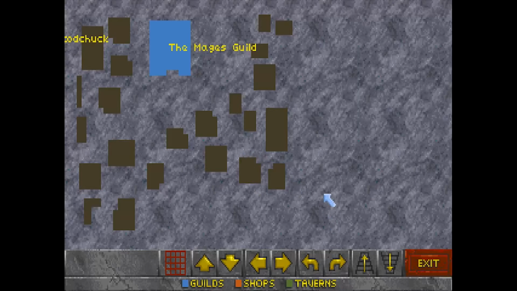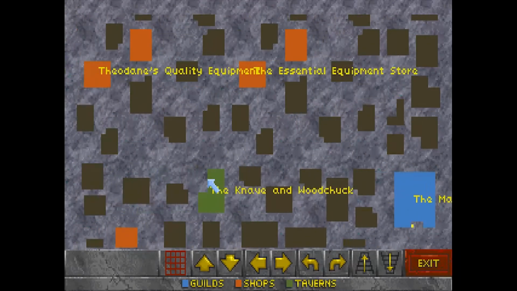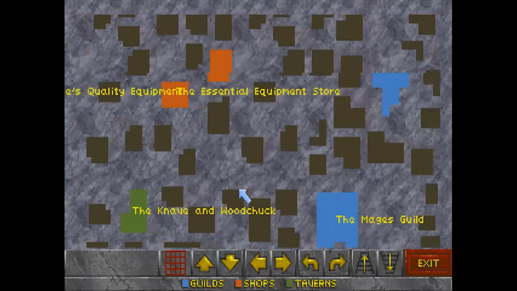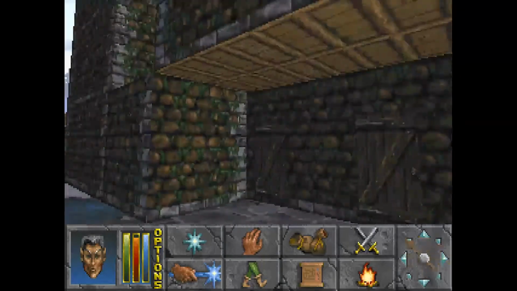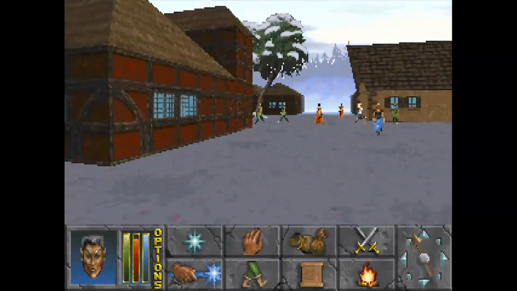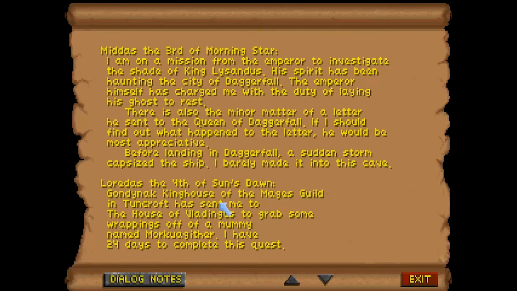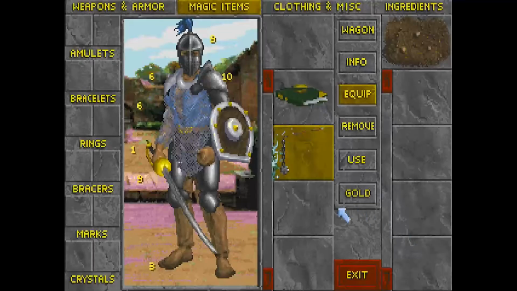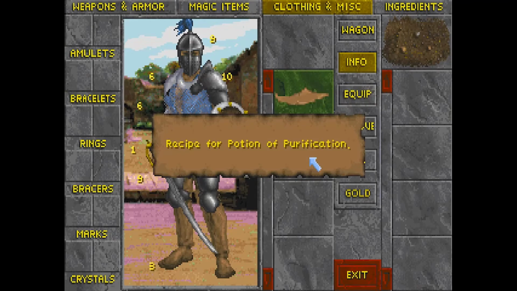So we want to go to a shop. Yes, one of those up to the northwest. Oh, I got a letter. Hold on, that must be in my inventory. Parchment.